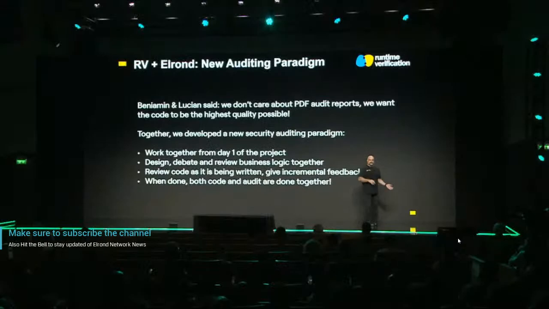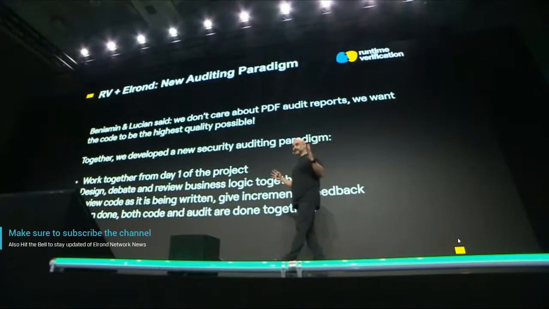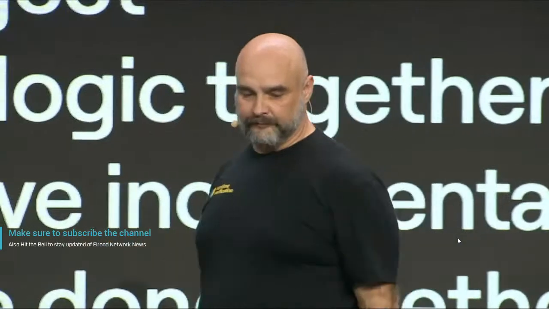Or in other words, we as auditors were always looking over the shoulders, let's say, of the Elrond developers. And whenever we thought that something was not easy to analyze or to audit, we gave them feedback. They took our feedback into account. And before we knew it, both the code and the audit report were done at the same time. And everything was like a combination made in heaven. It was really, really nice. And I strongly encourage this as an approach.